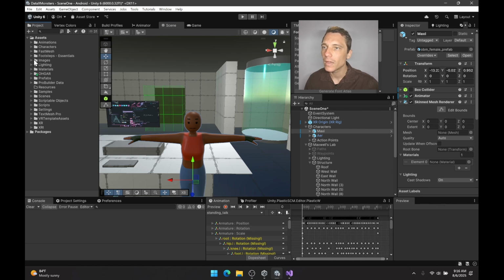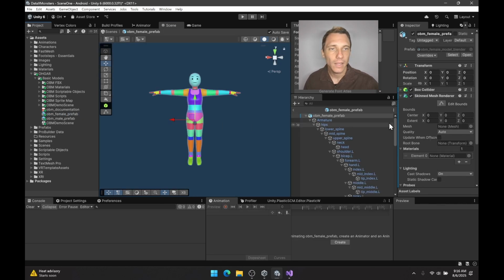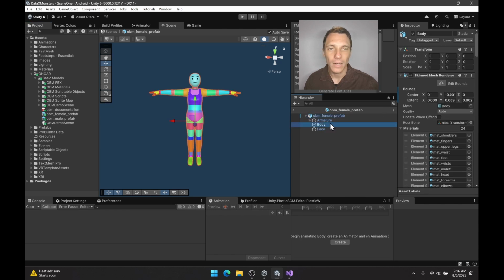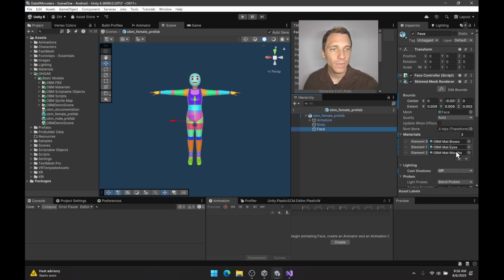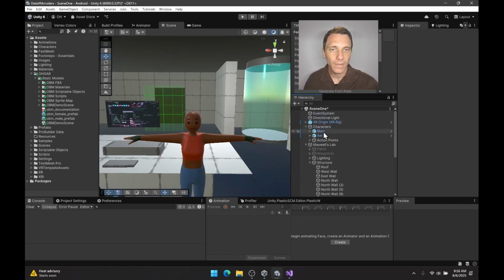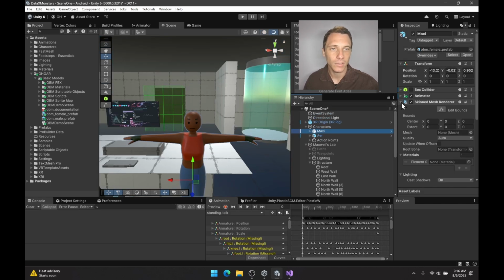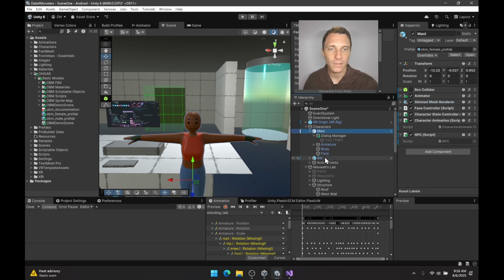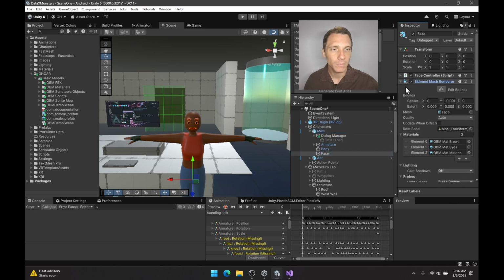If I go to my asset, and if I go to body, or not body, face, it's here. Okay. But if I go here, oh, because I'm in the wrong spot. I want this skin mesh renderer, and they're there.